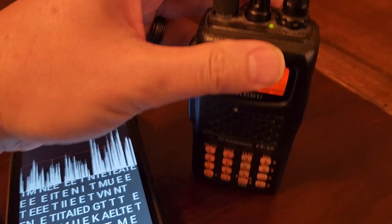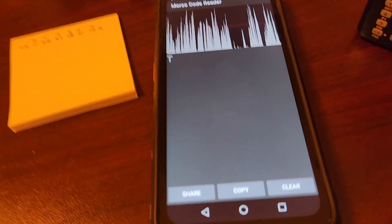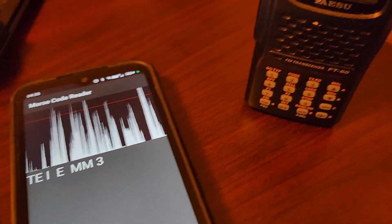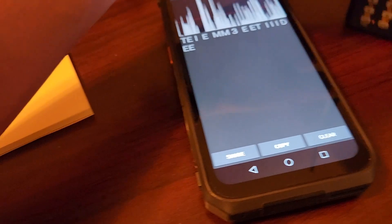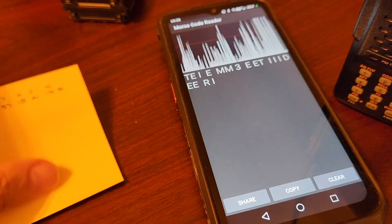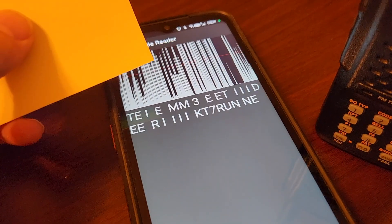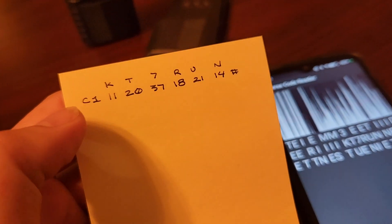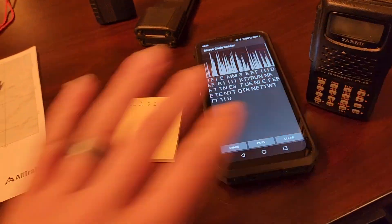Let's go ahead and turn this on. Oh, we just missed the ID sequence. This is a Morse code decoder app I just downloaded for the first time on my Android — we're going to wait for the transmitter to beacon. Right there: KT7RUN, that's my call sign. It properly IDs. I just hit the DTMF keypad sequence — C then 1 was the command to set it — and then I looked up the table and sent it these two-digit codes closing with a pound sign. Really cool stuff to get this gear in place.